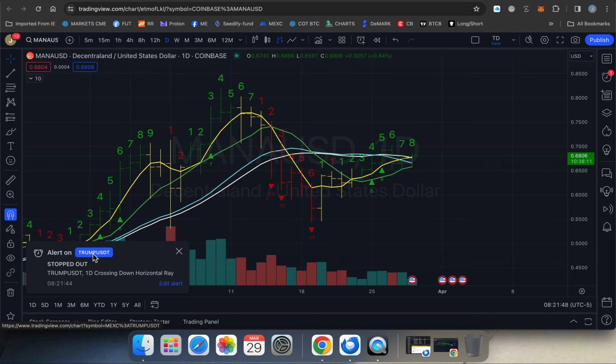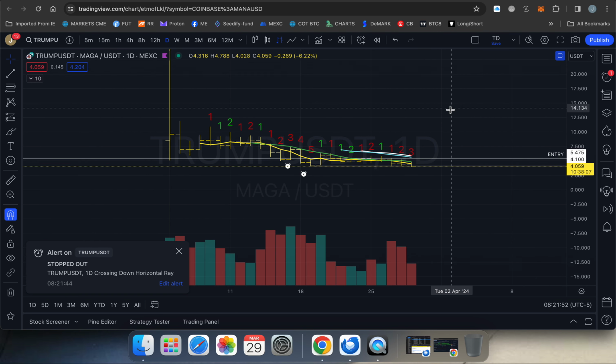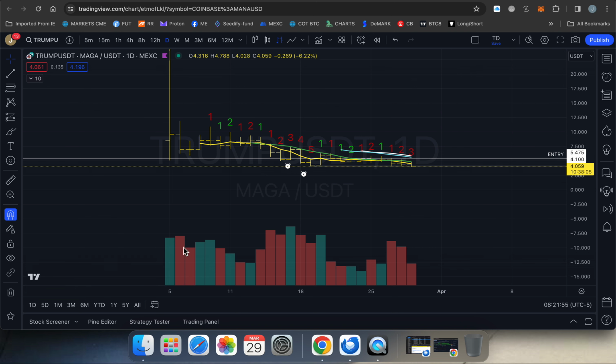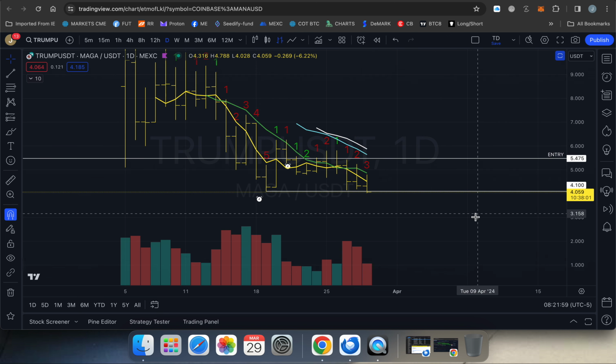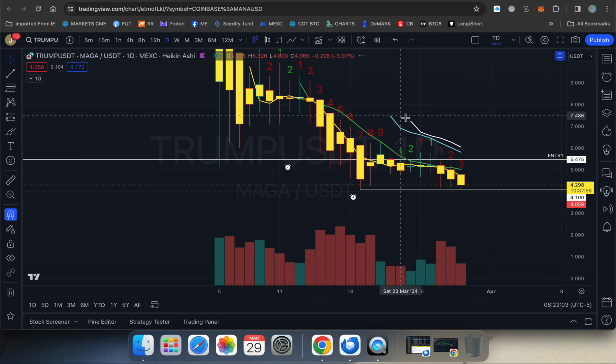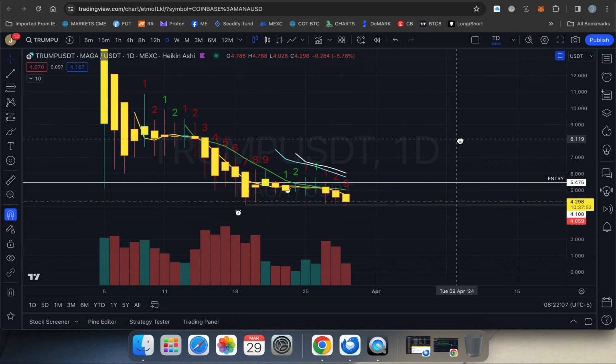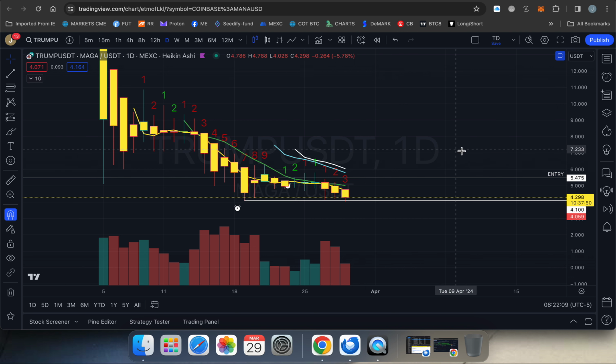Trump coin's stopped out. Better watch that thing. But let's see what's going on with that. It's been kind of stale here lately, kind of going sideways, kind of boring. I don't know, I'm about to give up on it. It's a meme coin. As we get closer to the election, I think these will do a lot better, and they're going to have their day in the sun eventually. And early everything's gonna pop.